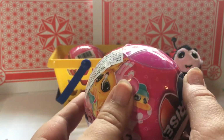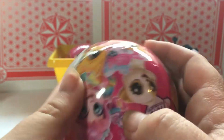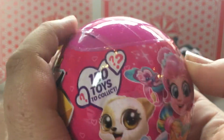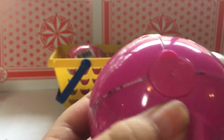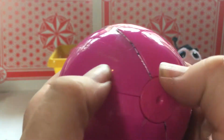These are not cheap though. These are £6 currently in Asda. I've seen someone unbox a whole load of these, but I think they got sent them for free. And obviously I buy my things, so I want to know, is this worth £6? I've got 2 of them, because I think 2 is enough to form an objective opinion as to whether they're worth £6 each, because sometimes you get ones that aren't a good representation of the product.